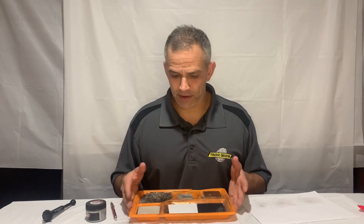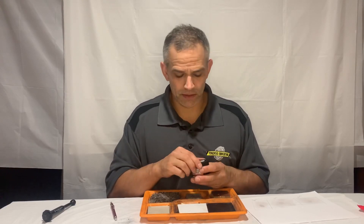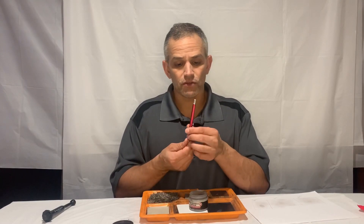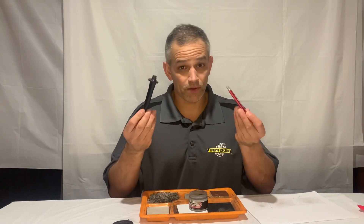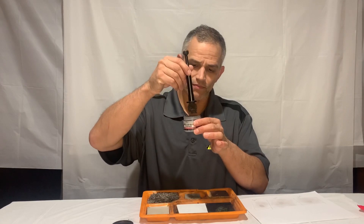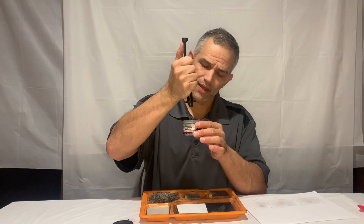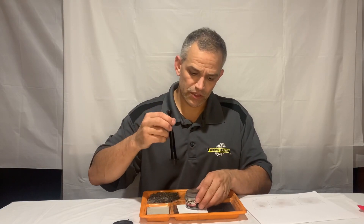Let me show you the magnetic powder because some of you may not be familiar with it, and then let's get to our experiment. I'm gonna shake it out here. You can use different types of magnetic brushes — here's a small one, and I have the big one here; they work exactly the same. I'm going to lift it up and you can see all of the magnetic powder on the magnet at the end of the brush. I'll pull up the plunger and that pulls the magnet up, then releases it.